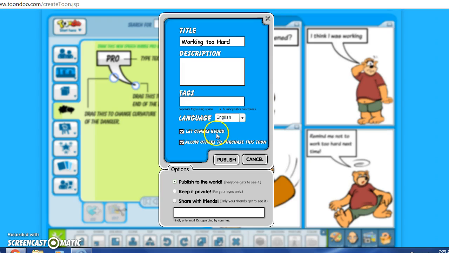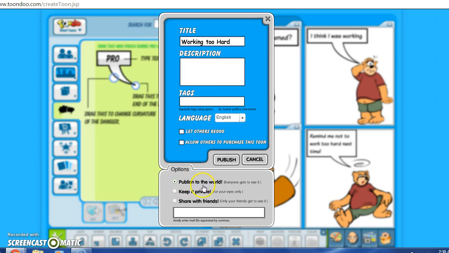Now, if you don't want others to be able to redo your work, you have to click this off. And if you don't want others to purchase it, you have to click off. I wouldn't want others to purchase the work because I'm just going to share this website with my students so that they create comics to show me what they're learning in class, but I would not want anyone to buy their work.